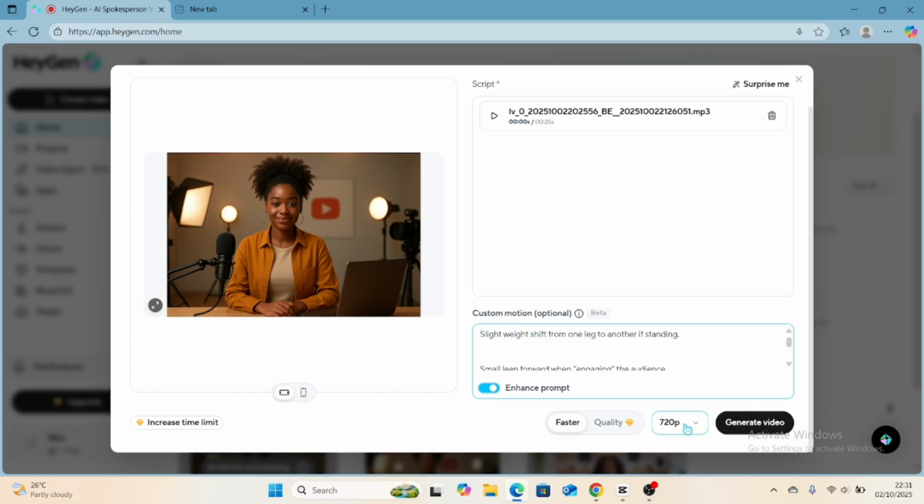And once you're done with that, you can change the aspect ratio, but for you to get the higher version, that means you need to subscribe to their plan. So if this is something that you want to really work with, you can do that. I'm going to go ahead and click on generate video so that I can generate my video, and it's going to come out looking quite perfect.